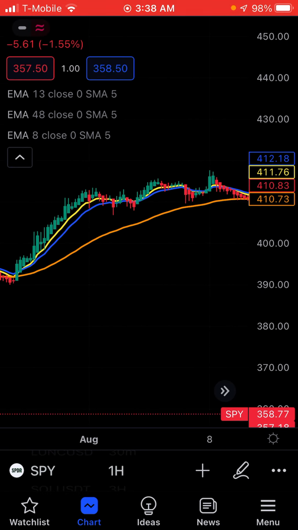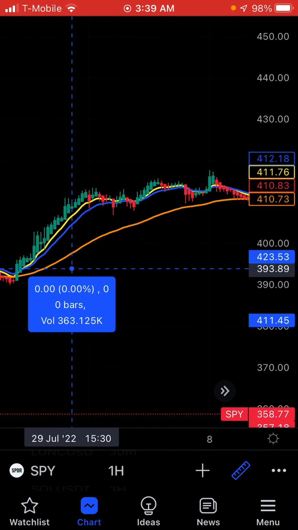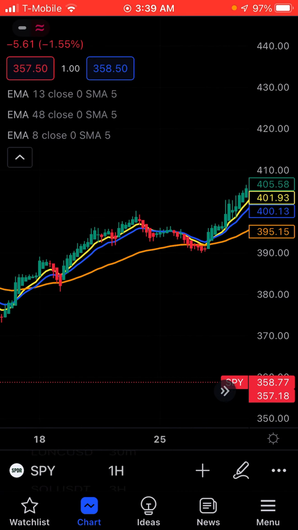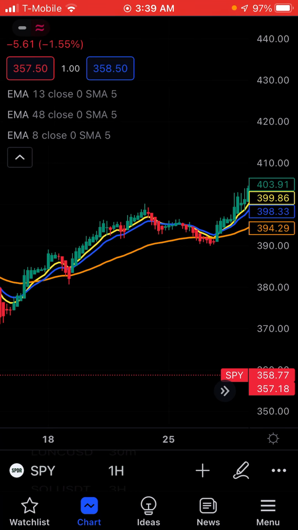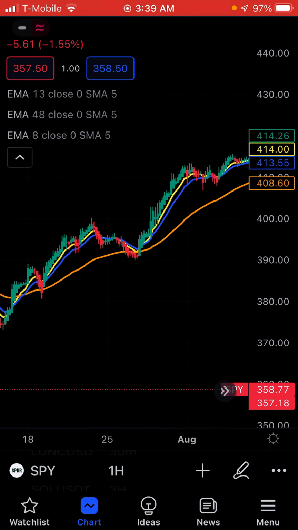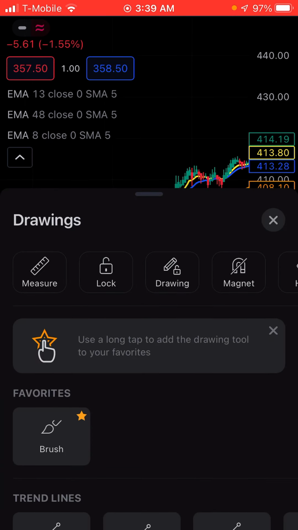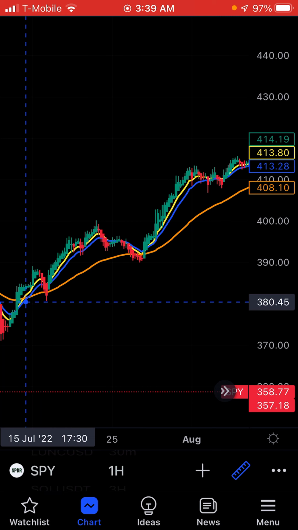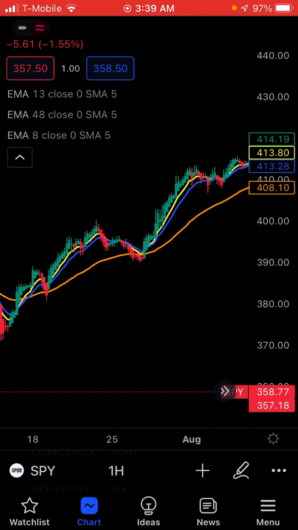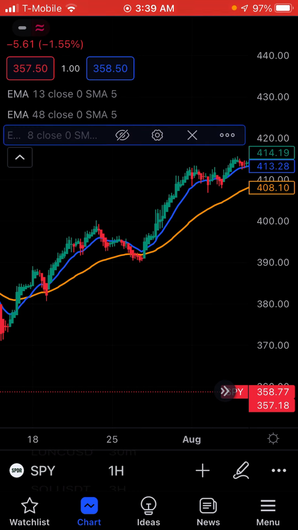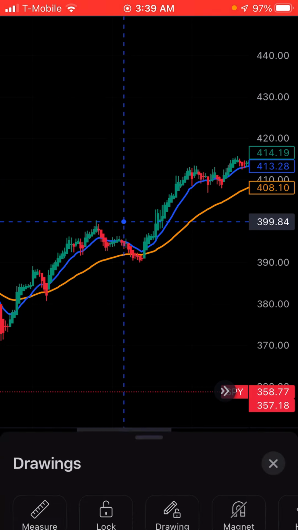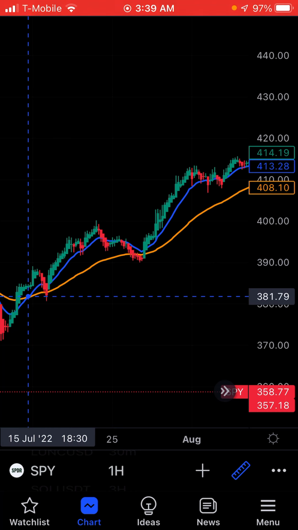Let's just do a little bit of it. Where did it cross? Let's see. Did it cross? Across there. Let's shrink this down as much as I can. Okay, so it crossed. Let's turn off that 8. There's a reason why I don't have the 8 EMA on here all the time: it's a little bit distracting. So turn it off if you're not using it. You really need to just focus on the 13 and 48, and once your option's going, you plug in your 8 EMA to check everything. So this is a gain all the way.